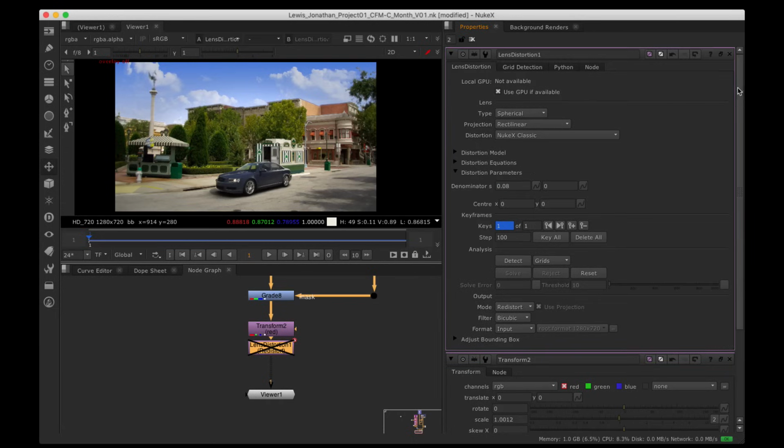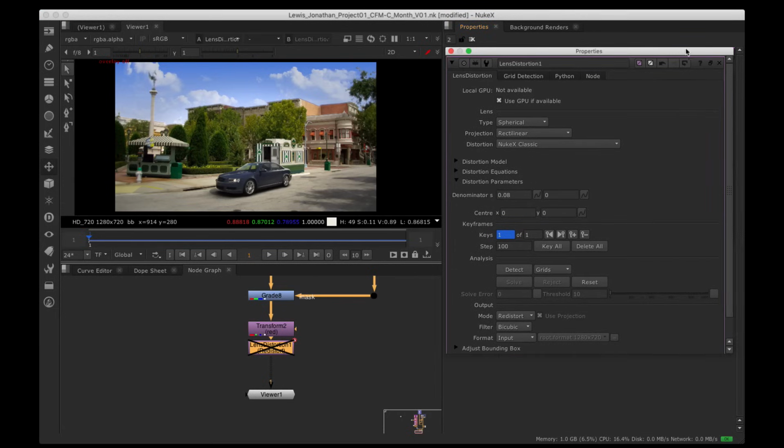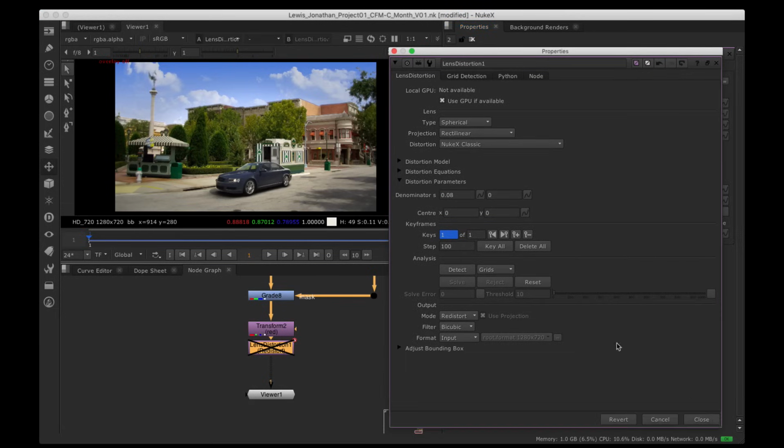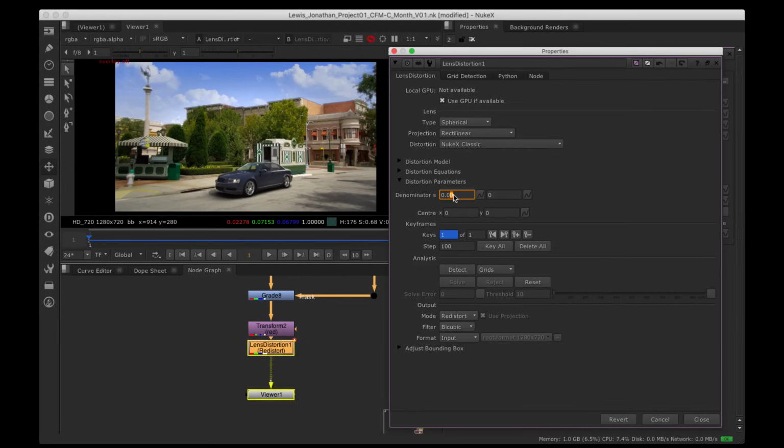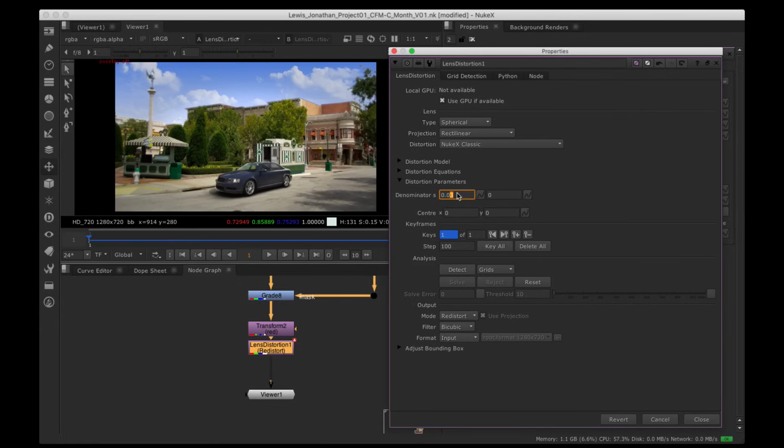If you're having issues with it scrolling as you use your scroll wheel, I just disconnect the node so it doesn't do that. There we go. Subtle, guys. Don't add too much of this in.